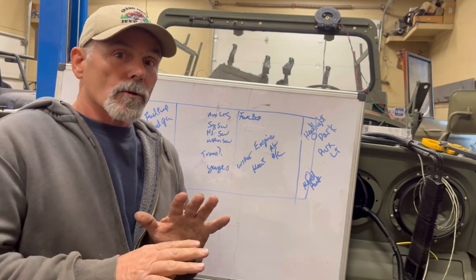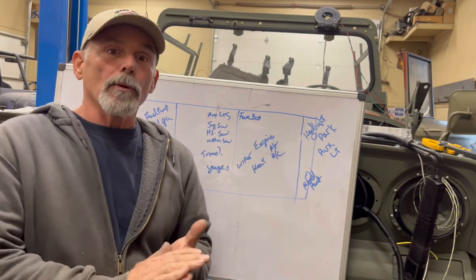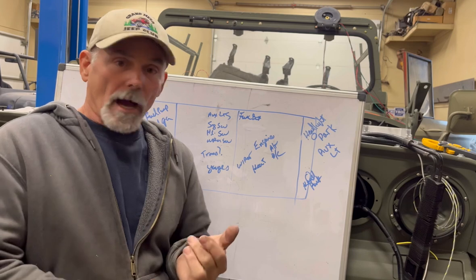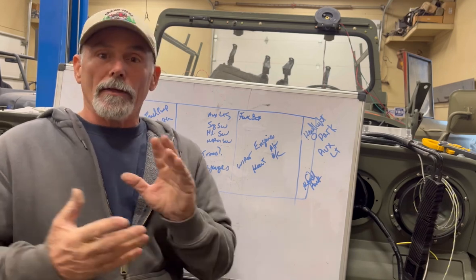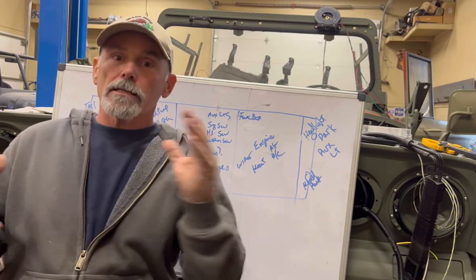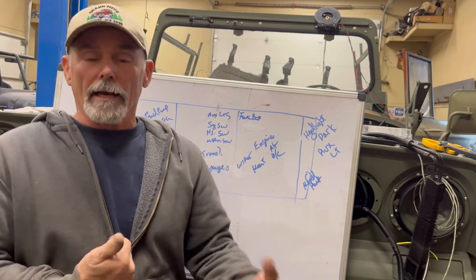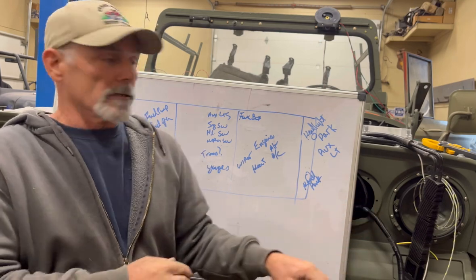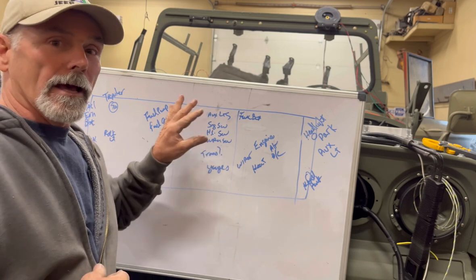Now, when it comes to getting all this stuff, think about what size of wire if you're going to be drawing a lot of current. I usually wire most chassis in 16 gauge and 14 gauge, and then things like batteries and alternators, you start getting into the 8 gauges and number 2 wire, things like that. We'll talk about those later. For now, this is where we're going to start, and we're going to do it without getting too much confusion going on.